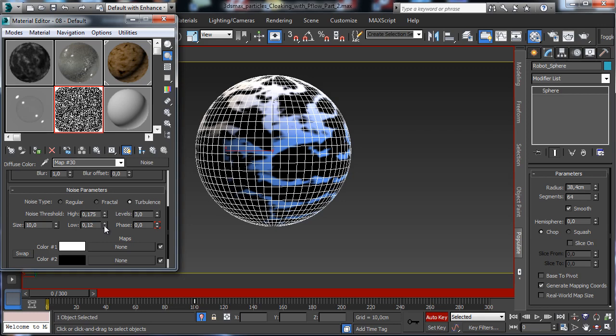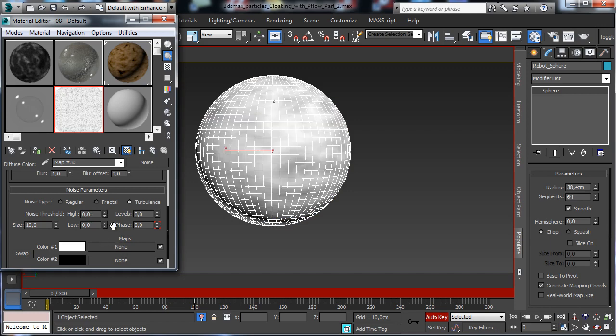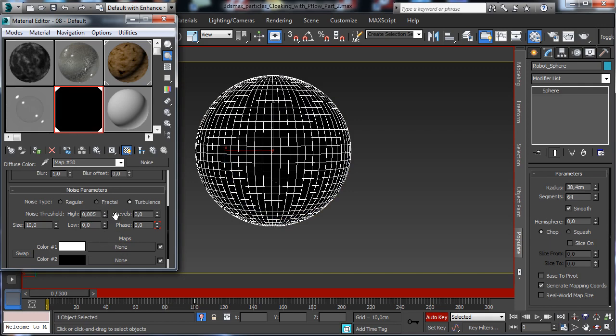So let's say that at the beginning we have 0 and 0. Let's say 0.05, and when we go there at 100%, this one will be 1, and the second one will be near 1, 2.